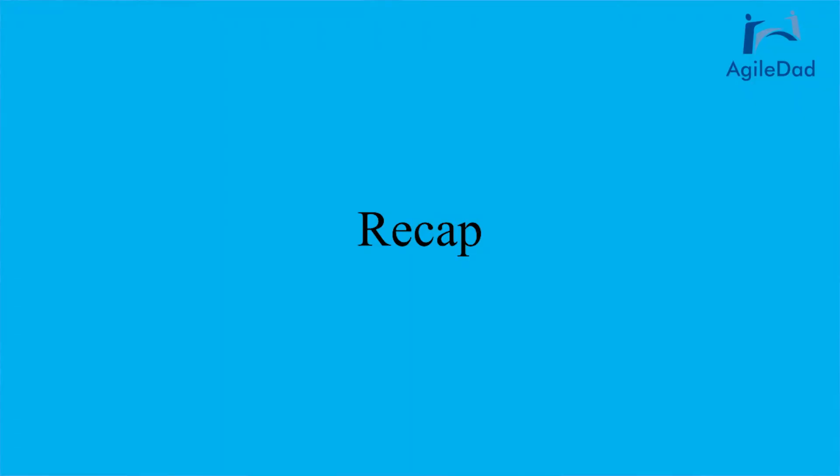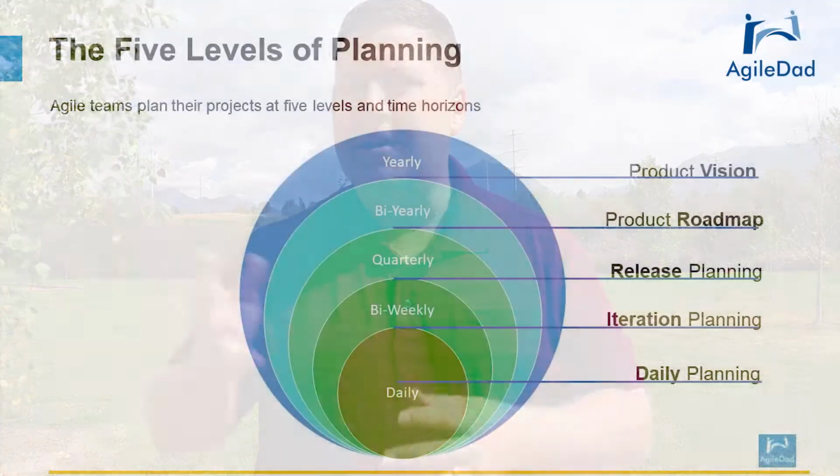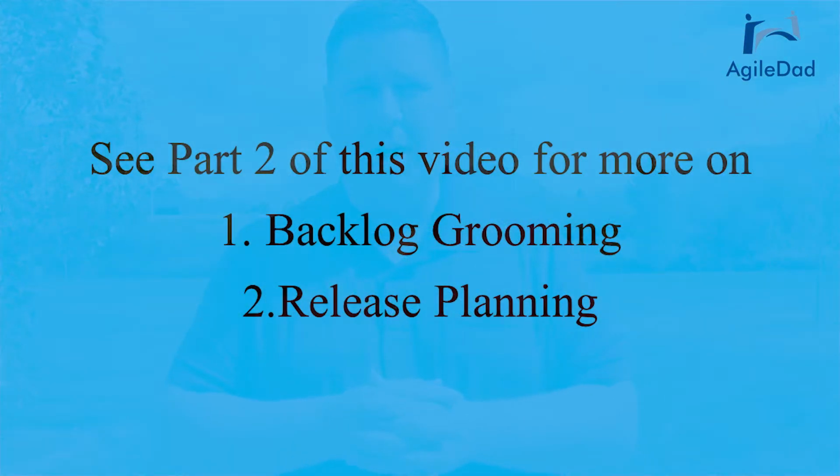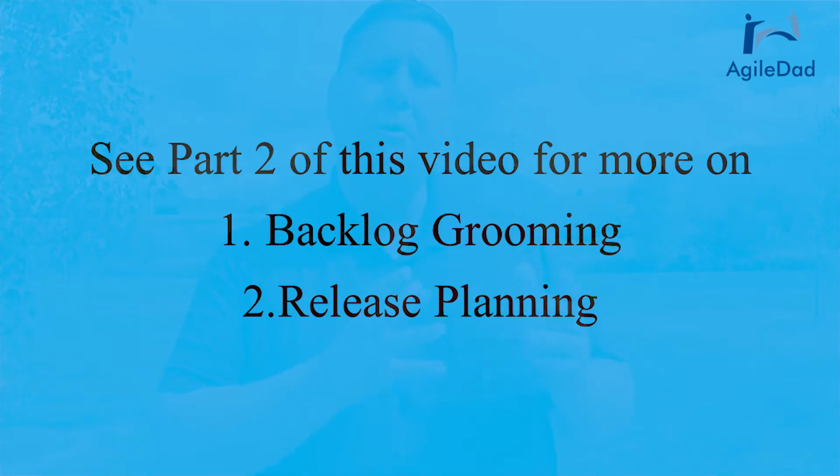Now, we've talked about the 5 basic meetings that happen, or ceremonies as they're known in Scrum. There are many other types of meetings that teams leverage. You might want to take a look at some of the details behind vision planning, how we're doing things as far as backlog item creation workshops. We could be looking into release planning workshops. We could also be looking into backlog grooming or refinement. All of these are types of meetings that can help teams to be more effective and help products to truly accomplish what their intended purpose is.